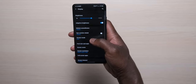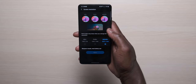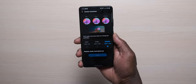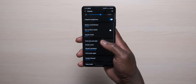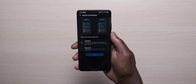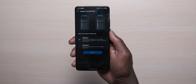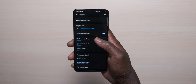Moving on to the display: it's 6.8 inches, a Dynamic AMOLED panel with a 20:9 aspect ratio, 3200 by 1440p Quad HD+ resolution, and 120Hz — finally at the same time — using LTPO variable refresh rate. Compared to the S21 Plus, it has a slightly curved display at the front and edge, but it's more manageable compared to the extreme curves of the past. You get a single hole-punch at the top center housing a 40-megapixel selfie camera.